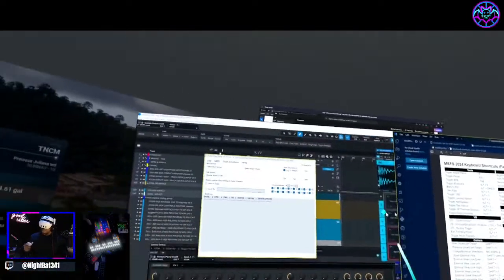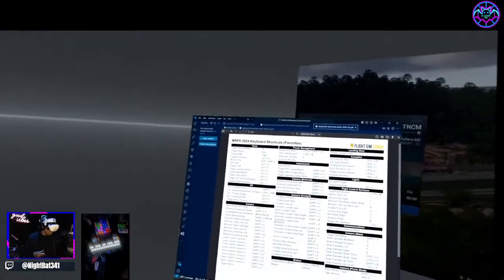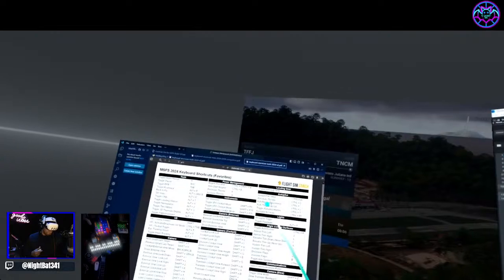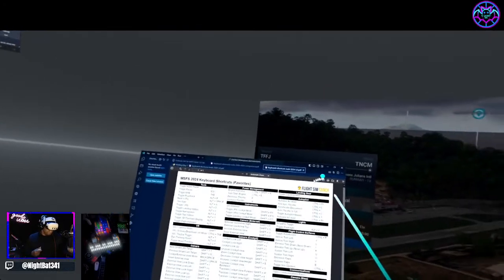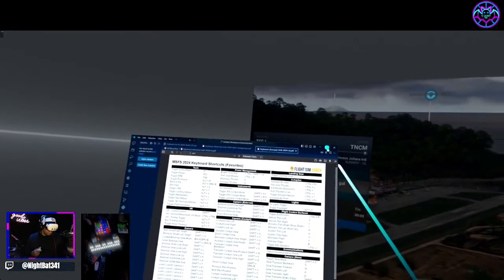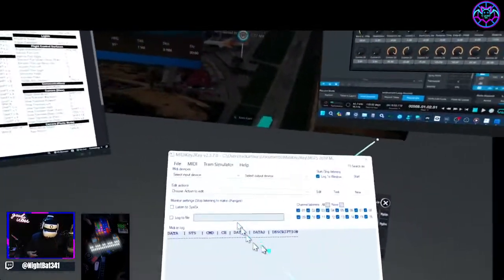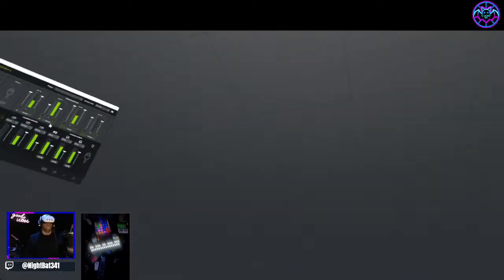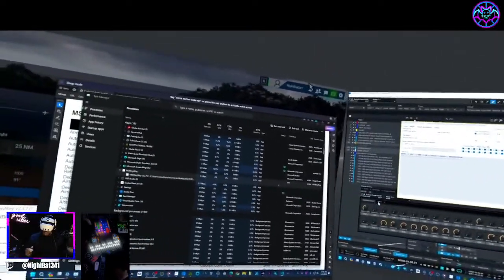I don't even think I want that back to the side. Okay. My main question right at this very instant is, can somebody tell me what happened to my main monitor? There it is. Okay.